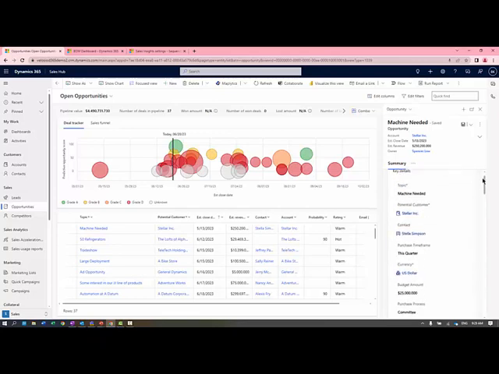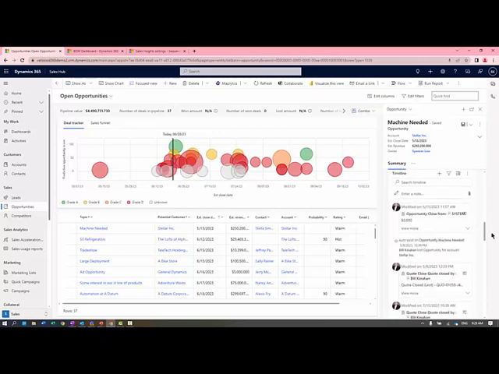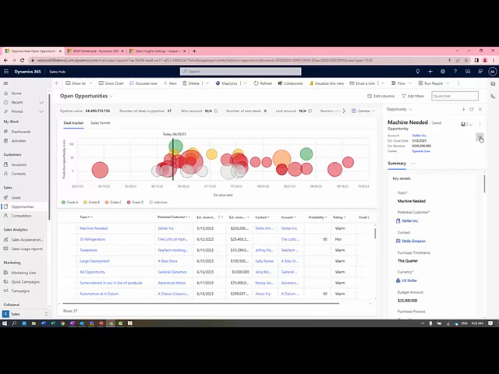So in this case, I can go in and look at all the different details, maybe make some changes to it, add some opportunity or activities to it. I can also go in and, you know what, this deal obviously hasn't closed because it's from the start of May. I'm going to push this out to July. Okay. I'm going to then save that.